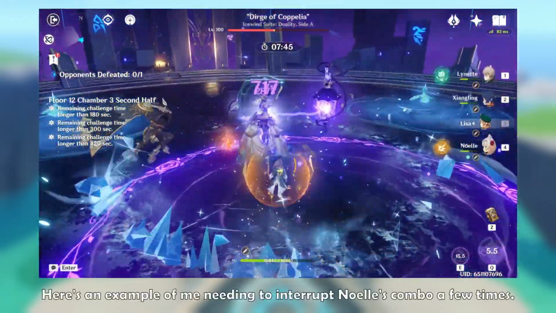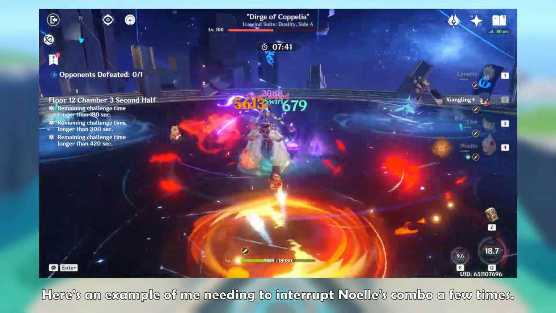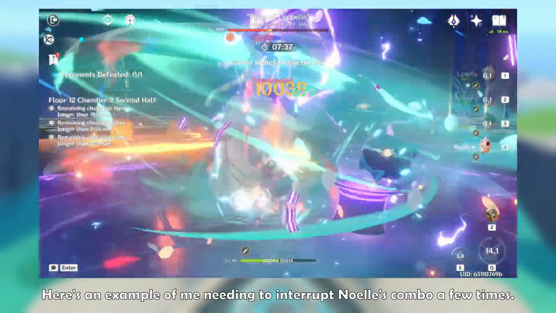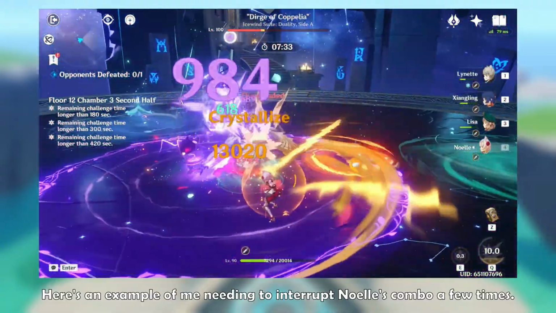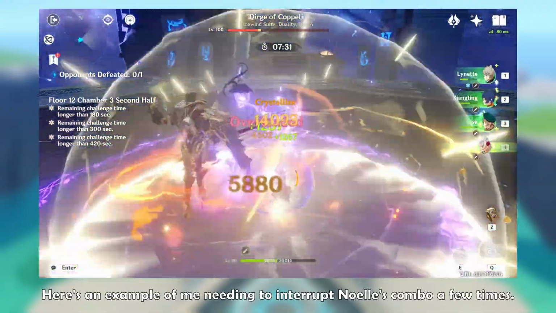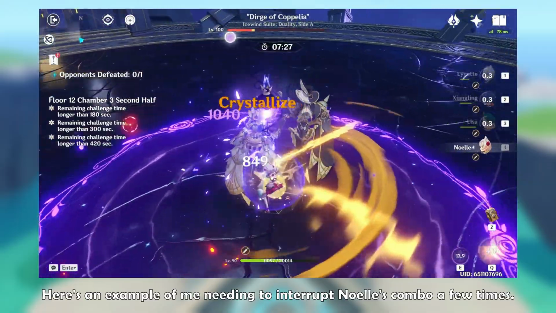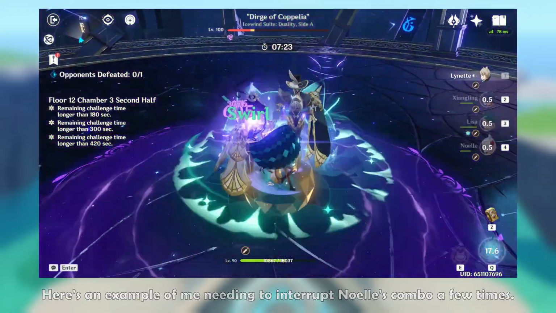In contrast to the Hyperbloom team in 4.1 Spiral Abyss, I face a different problem in 4.2. For both Noelle and Xiangling to deal damage effectively, I must remain close to the boss. However, frequent dodging to try to preserve Noelle's shield is also not a good option, as it interrupts Noelle's damage combo. Balancing these factors makes it nearly impossible to fully leverage Noelle's kit, or so I initially thought.